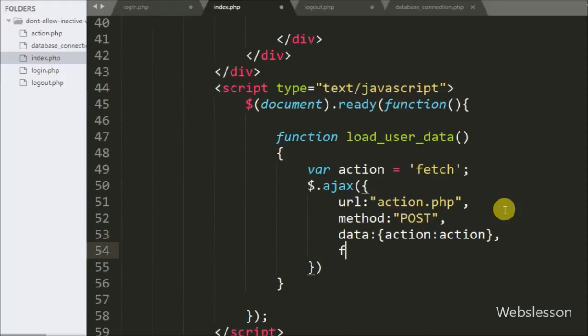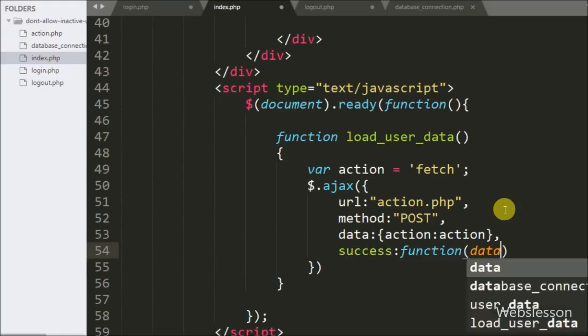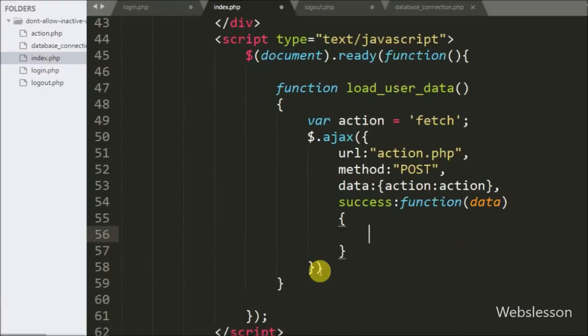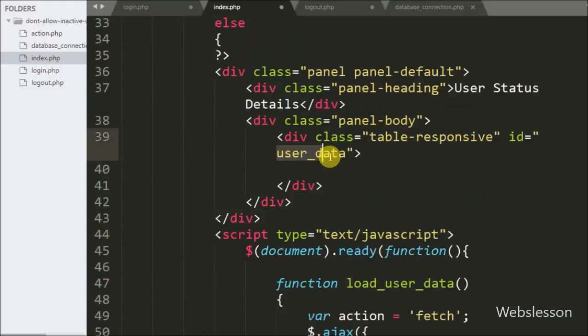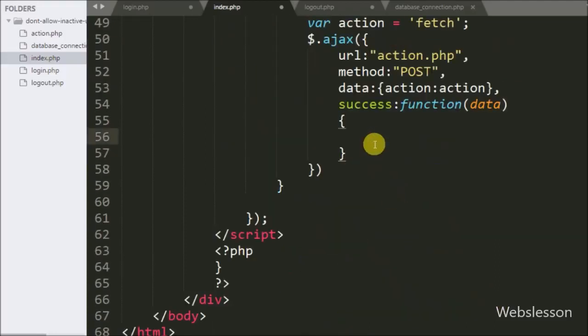Lastly we have written a success callback function. This function will be called if the request completed successfully, and this function will receive data from the server which we can access from this data argument. Here the Ajax request will receive user data from the server which we want to display under the division tag with attribute id user data.